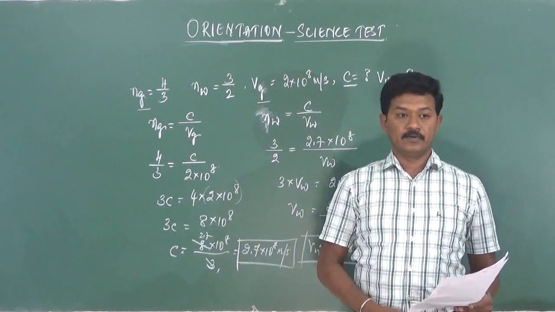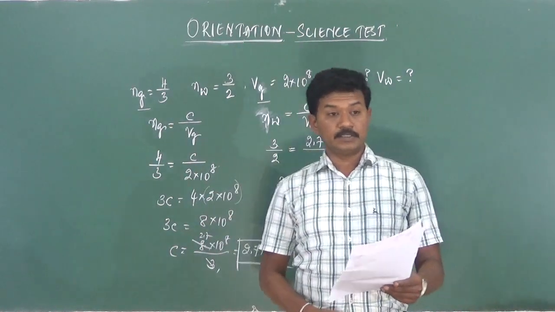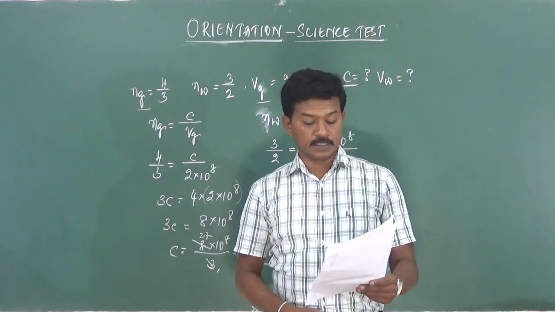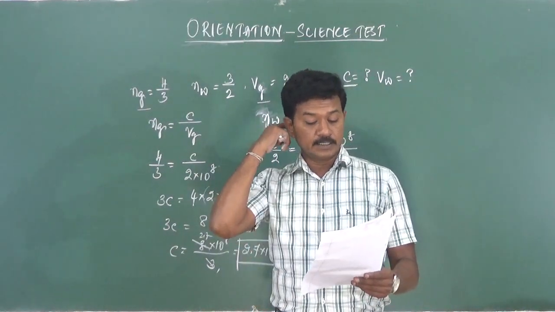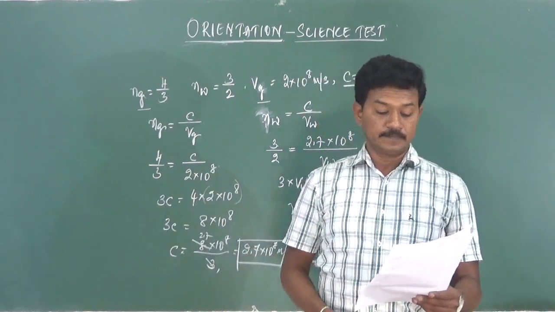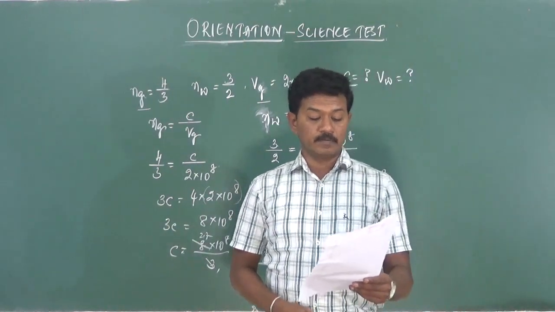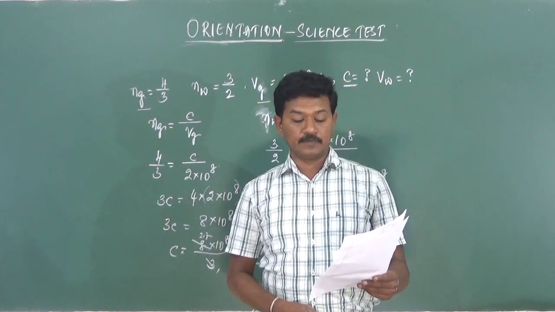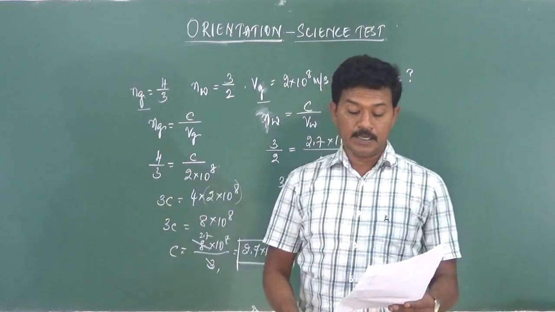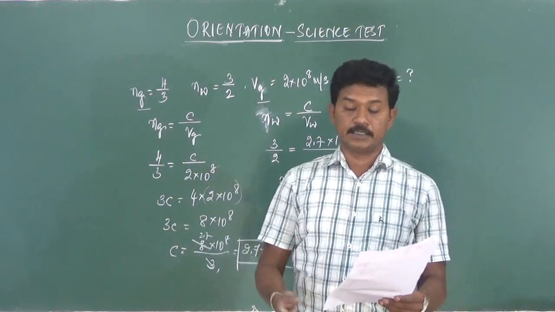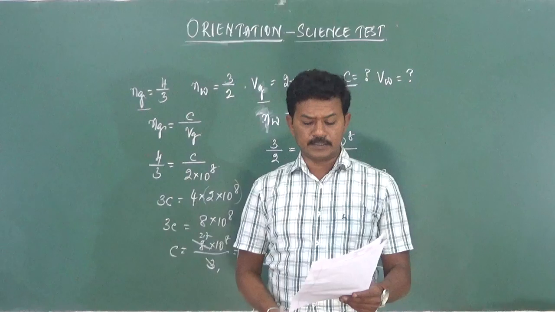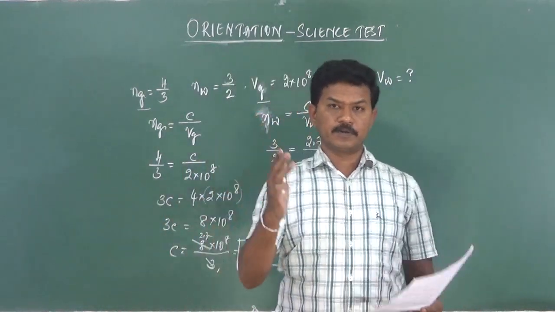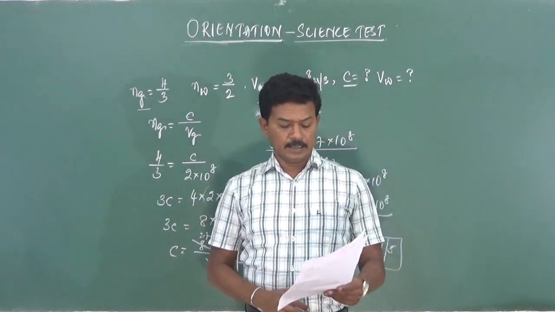So these are the 4 very important points. Virtual images cannot be caught on the screen, real images can. Virtual images are always erect and real images are always inverted. Once again, virtual images are formed by divergent rays of light and real images are formed by convergent rays of light. So 4 points you can write for differences between virtual and real images. Every difference carries half a mark.